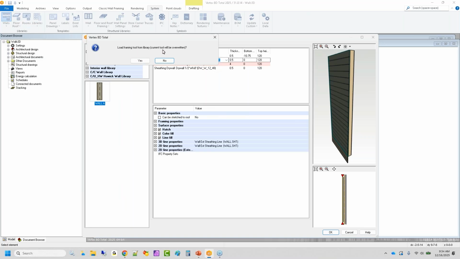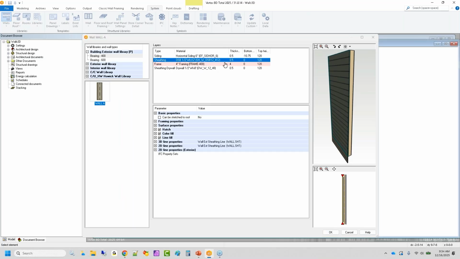It's going to ask if I want to overwrite the previous framing tool, because that layer had a framing tool associated with it. It's going to ask, do I want to use that new framing tool that's associated with the layer, or do you want to keep the framing tool that was already on that layer? So usually you want to click yes. You want to say, yes, I want to use the framing tool that's assigned to that layer so that you don't end up mixing framing tools.